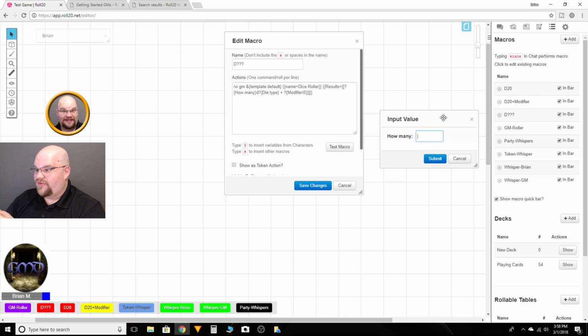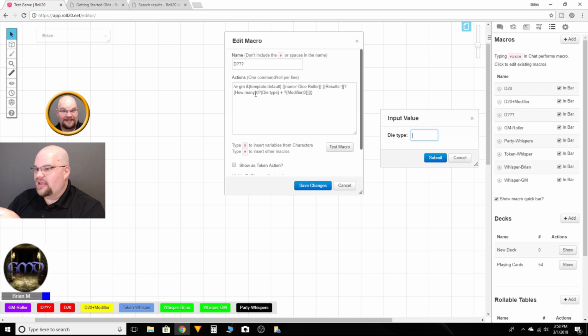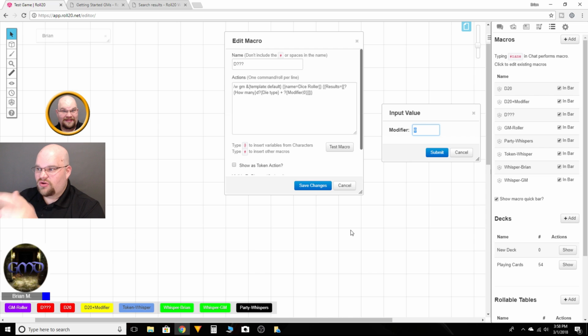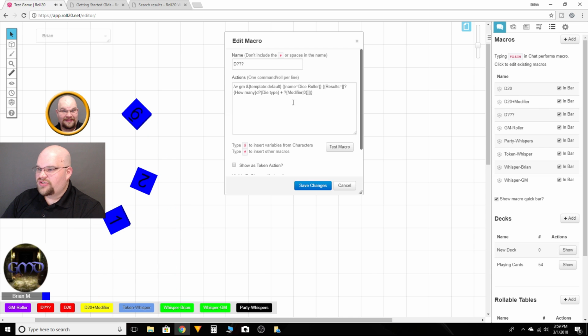So how many, right? So I say like 4, okay? And then D question mark, so dice type, so 6. And then we took that same modifier, question mark, curly bracket, modifier, all that, from the previous one, the D20 plus the modifier one, and we just added it in here. That's 5, right? And then you just got to make sure you close it all in. So we've got 2 curly brackets, 2 regular brackets, so we've got to have 2 regular brackets and 2 curly brackets here at the end to close it all in to make it work.